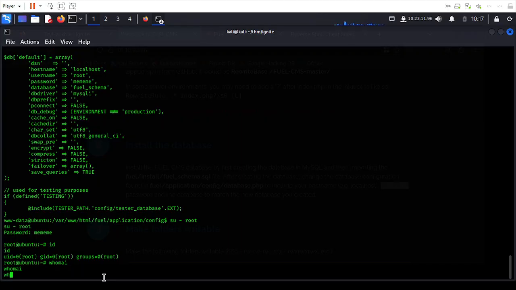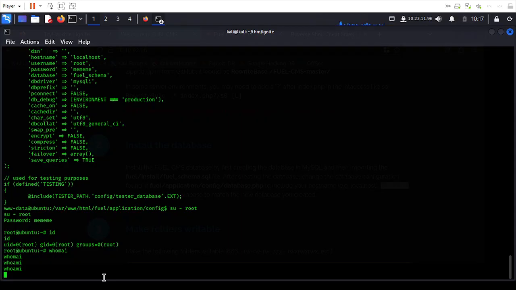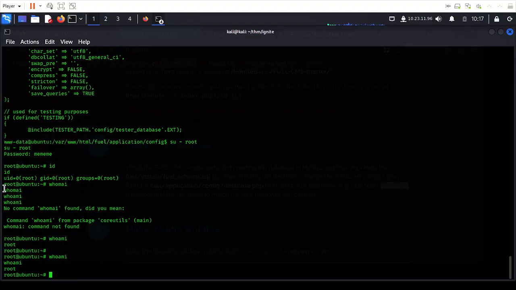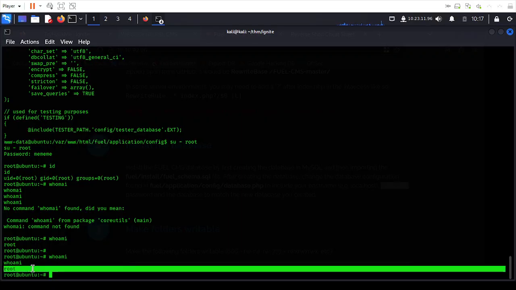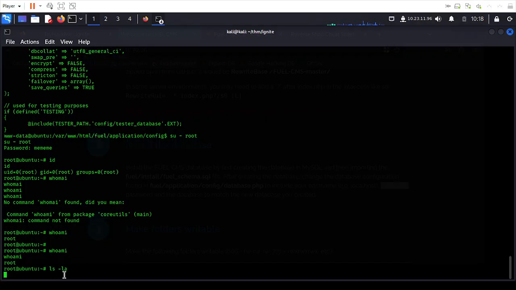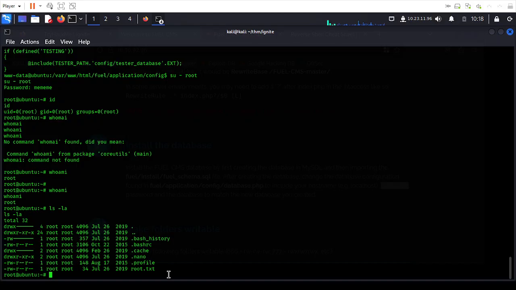Okay, whoami? It's taking some time. Okay, see, it has said root, but let me just check again. Here you can see we are now logged in as the root user, as you can see with the pound sign here, or the hash. So the next thing that I'll do, an ls -la, check what is in there, and we can clearly see it's a root.txt file. We'll read the contents of the root.txt file real quick.